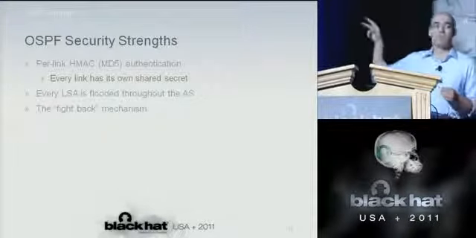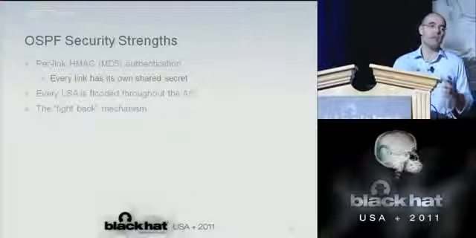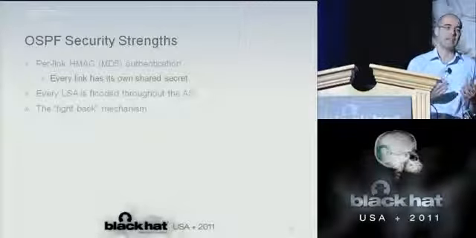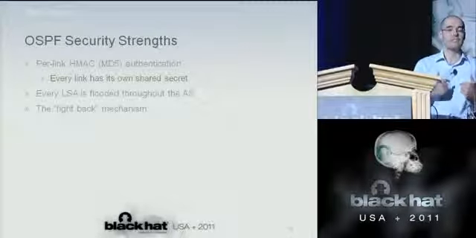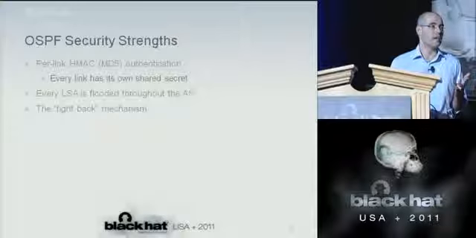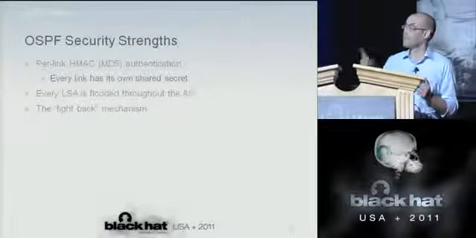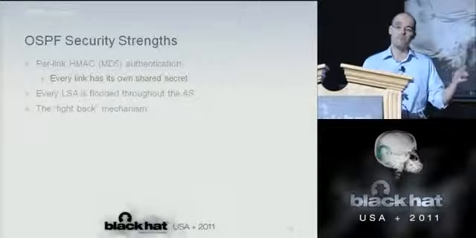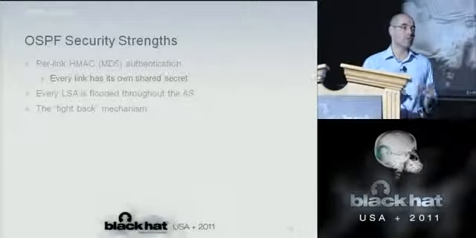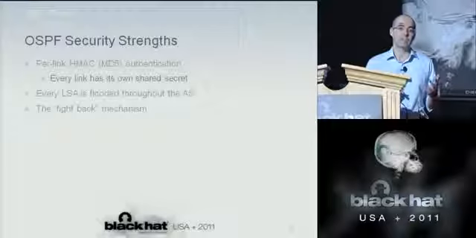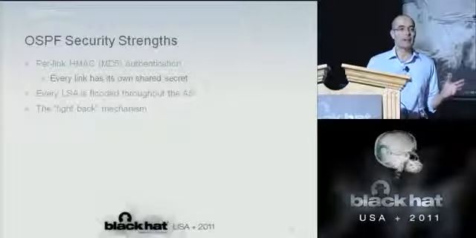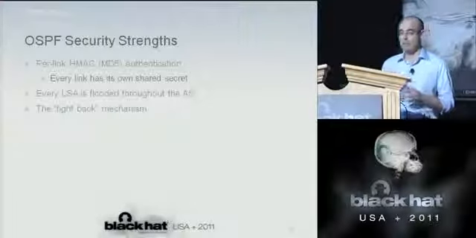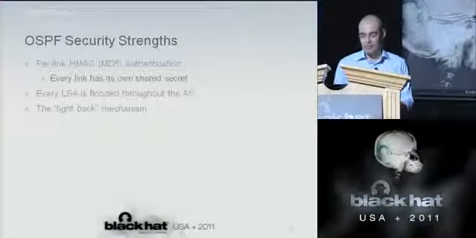Now, notice that the two security strengths here actually mean that it is very hard for an attacker to persistently falsify the LSA of another router. If he just sends out the LSA over the network, because of the second bullet, the LSA will eventually be received by the victim router, and this router will immediately send out a fightback LSA, which will immediately revert things back to their normal state. So the attack is not persistent.